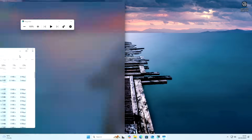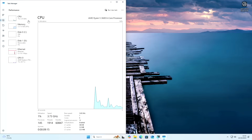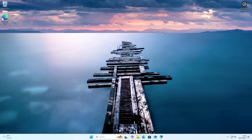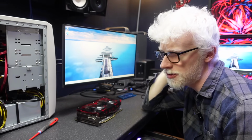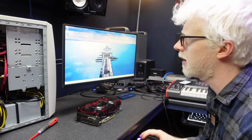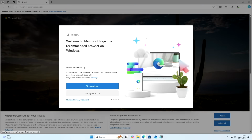I don't have all my memory in here, of course, so we're rocking on just 8 gigs of RAM, but that's fine for now. Everything looks happy. I bet we could just run Steam now and run some games and it would be fine. I'm gonna really quickly grab Prime 95, just so I can slam the system super quickly. I'll grab Hardware Monitor and Prime 95 and see if the system blue screens or something like that.